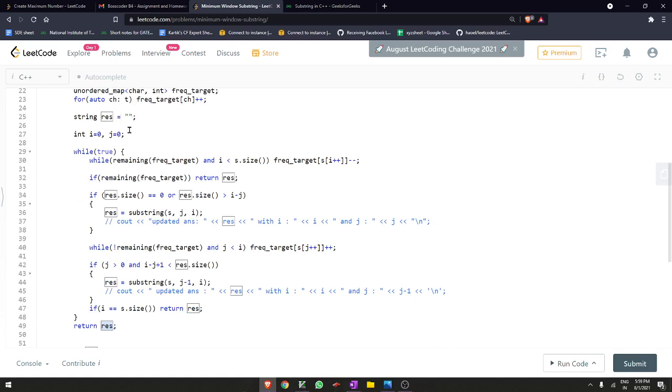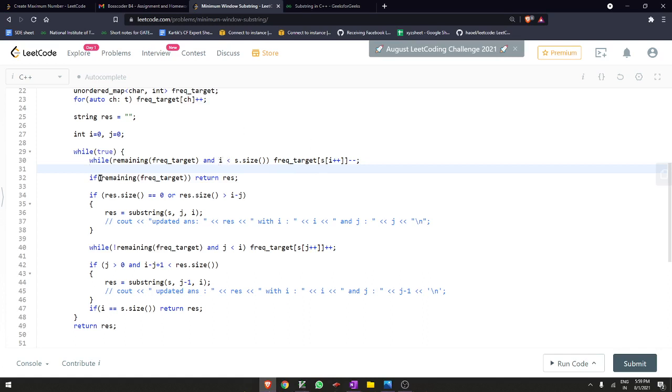My result is an empty string initially. i and j are 0 initially, and while true, I can make my i move ahead as long as I have something remaining. I will make my i move ahead and update my map as well. After this, there is a possibility that this loop ended due to i.